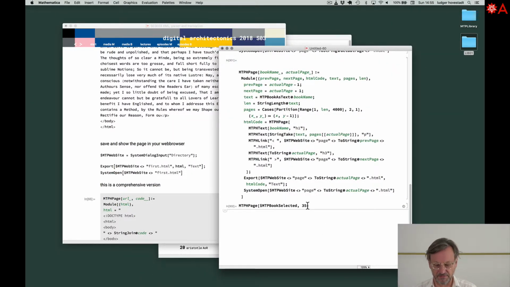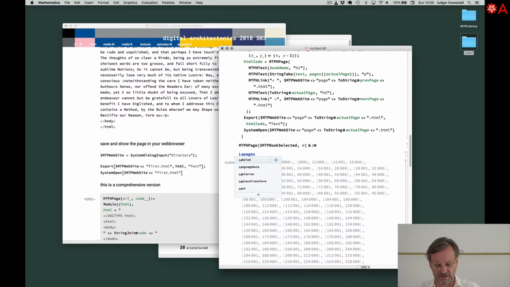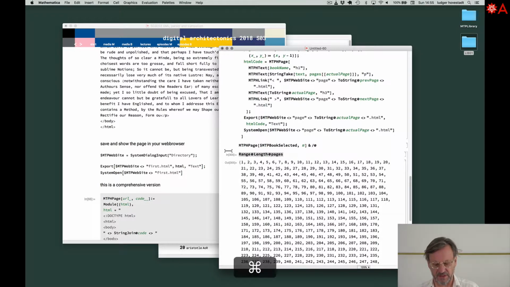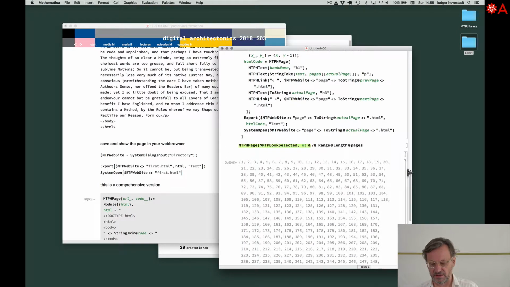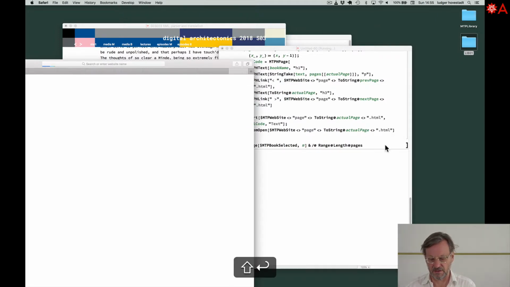But it's super simple. Now we can go for all the pages. And all the pages are, we have pages at this, if we have length of pages at this, and we have the range of pages, then we have all the numbers. Okay, go here and render it. That's bad. We skip it. We should not open each page.